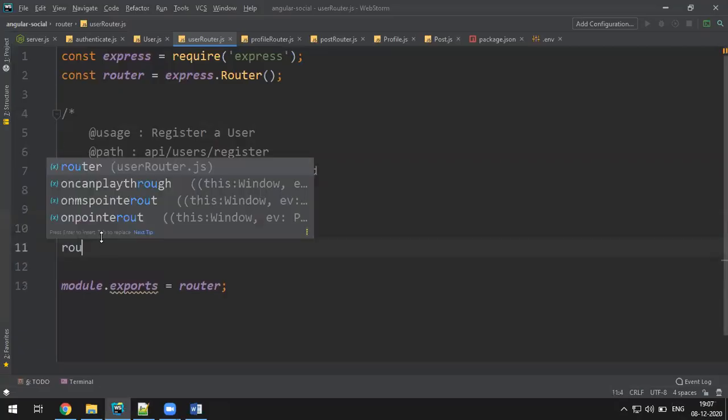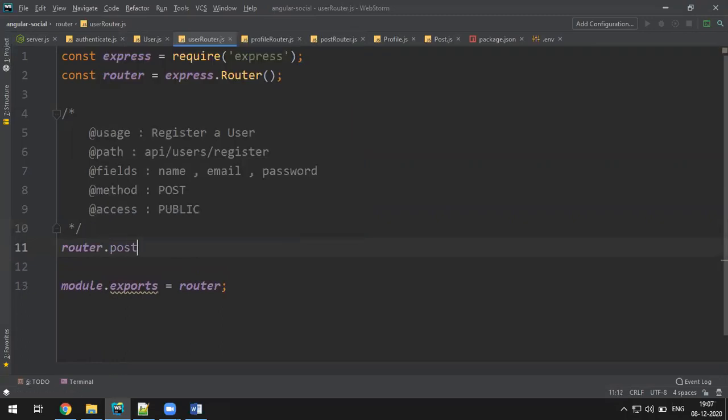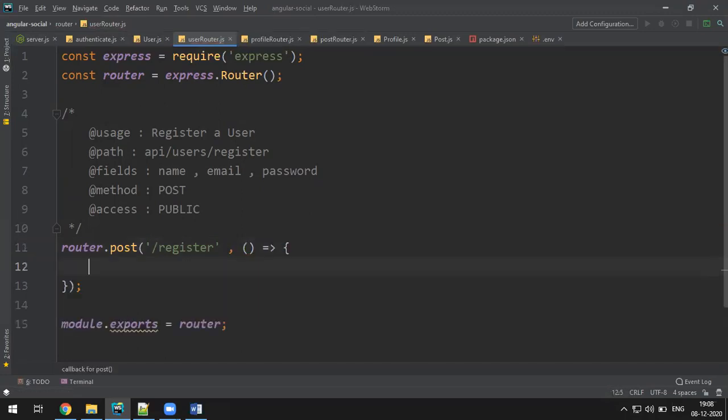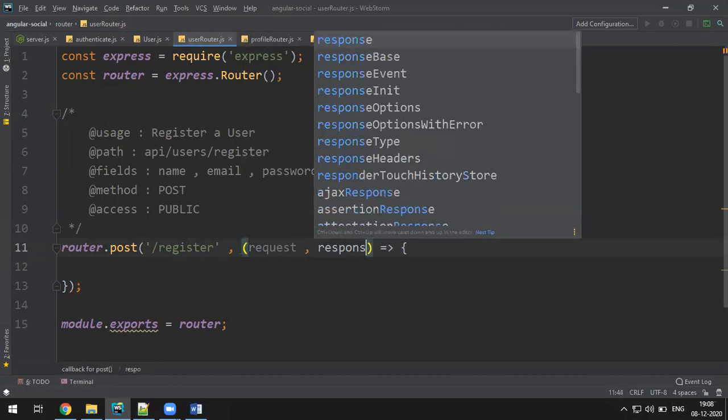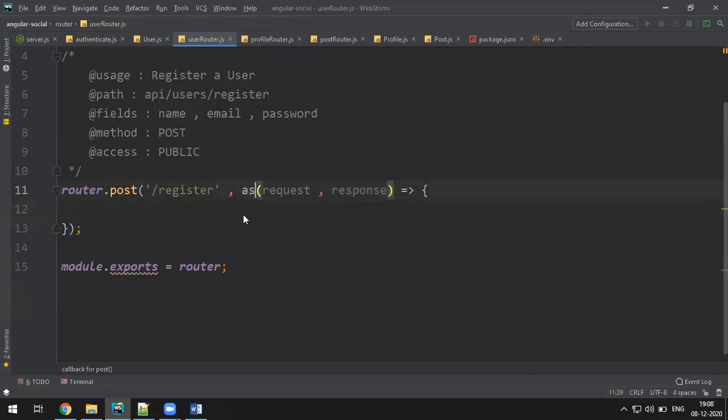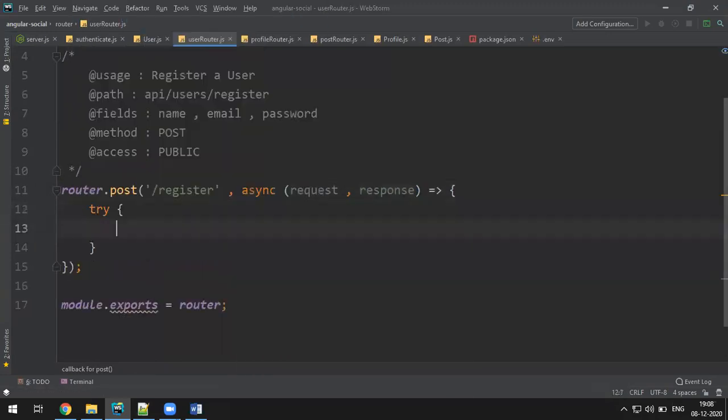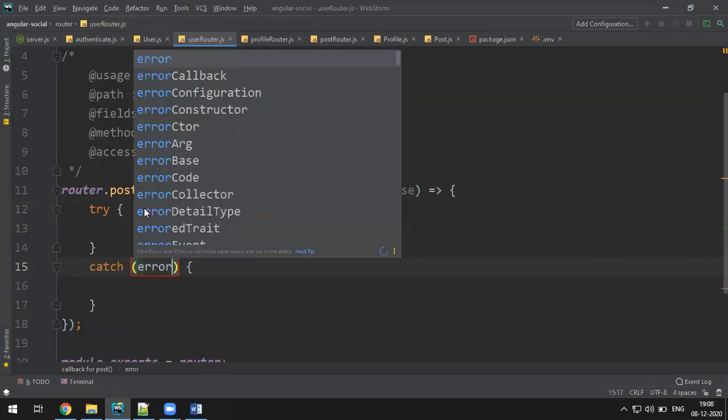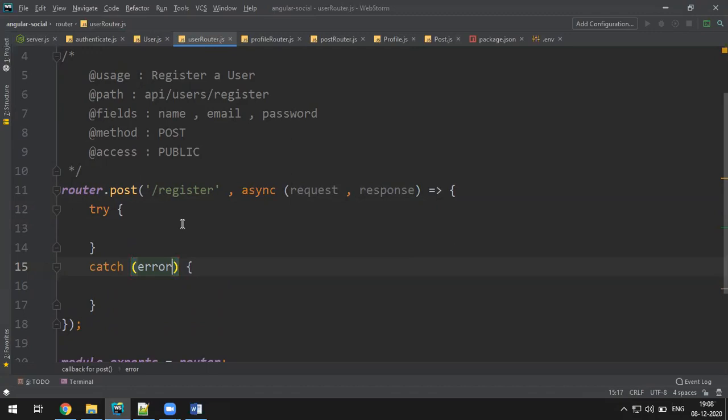So let's make router.post. The path api is already made, users also made, so slash register. Let's make the handler, with request and response. You can make it async; I'm going to use async await, so try catch. Let's make a default response for this, and we can do the testing also.